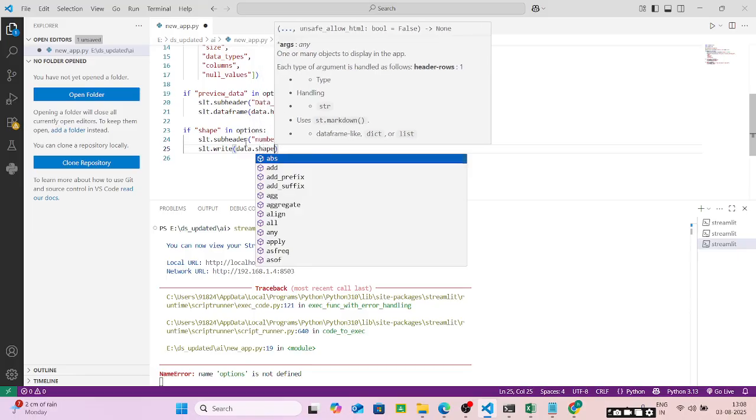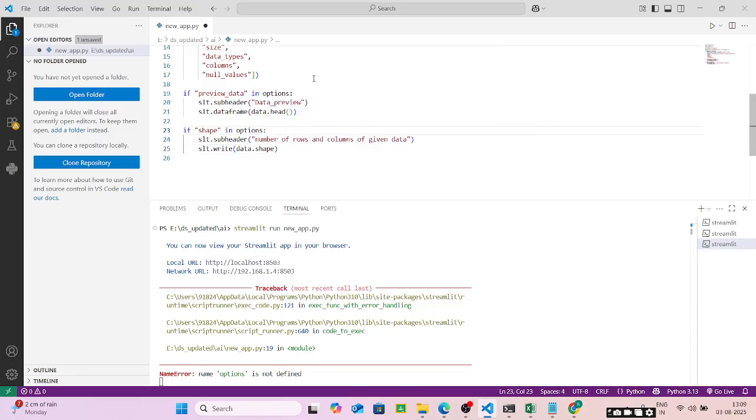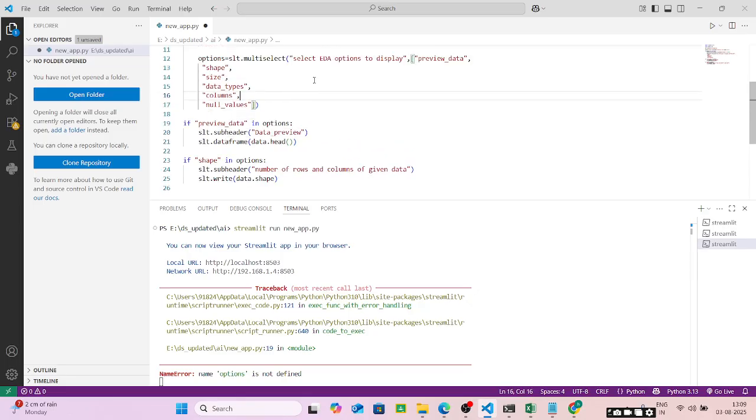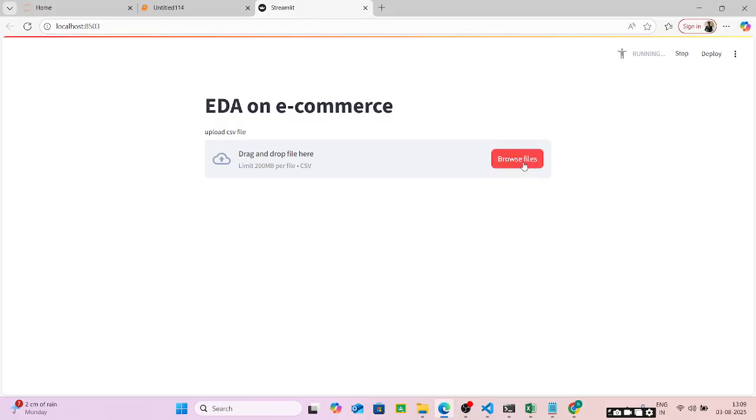So we have given the multi-select function. If I select the preview data, it will preview the data. If I select the shape, it will display the shape. Control S, refreshing the page, just loading the data.